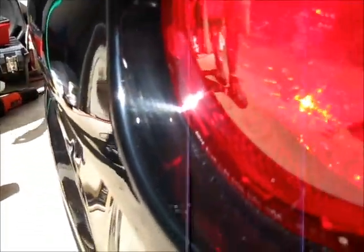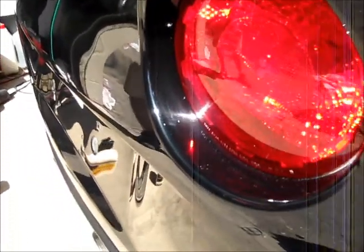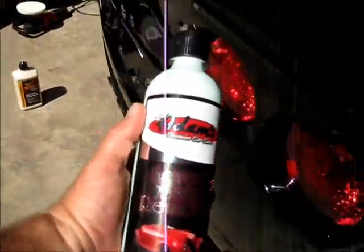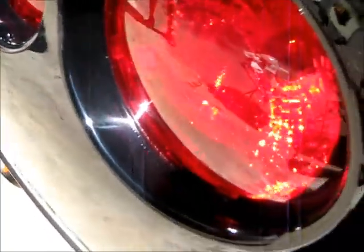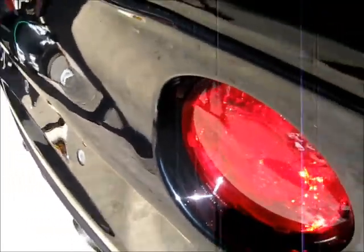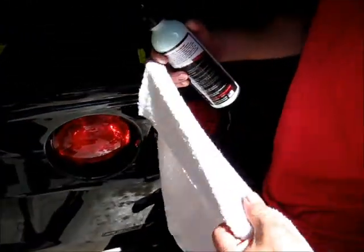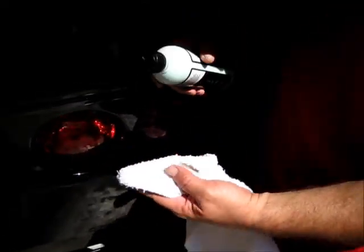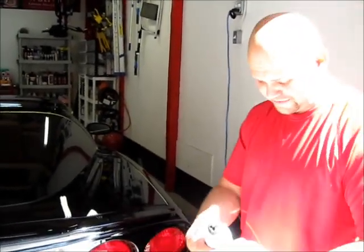I'm trying to get a close-up on these little scratches. You can see them on this Corvette right where the tail lights are. It's hard to get a polisher in there, so what I'm going to do is use some of this Adam's severe swirl remover and a terry cloth towel to try to get some of those out by hand, and then I'll go back behind it with the orange swirl and haze remover. I like to use a terry cloth when compounding by hand because it's a little more abrasive than a microfiber towel. Smells minty — I can almost eat this stuff. All of the Adam's stuff smells so good.